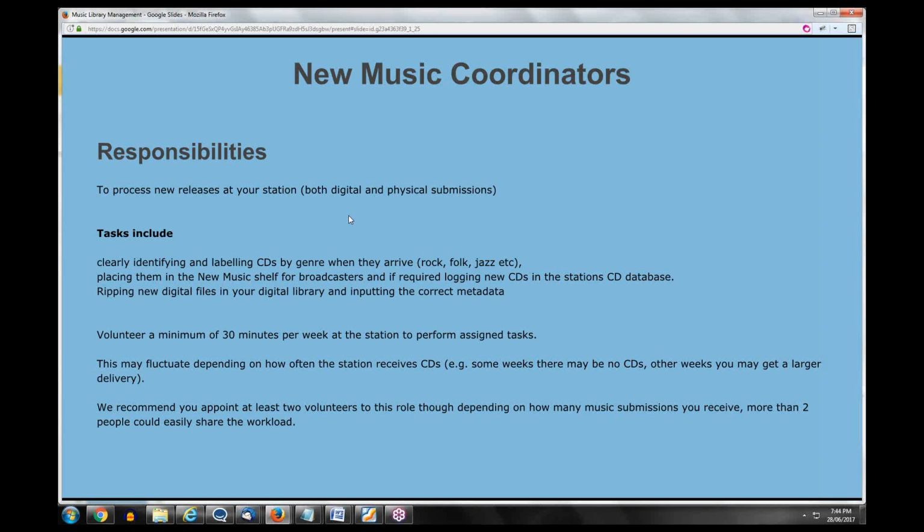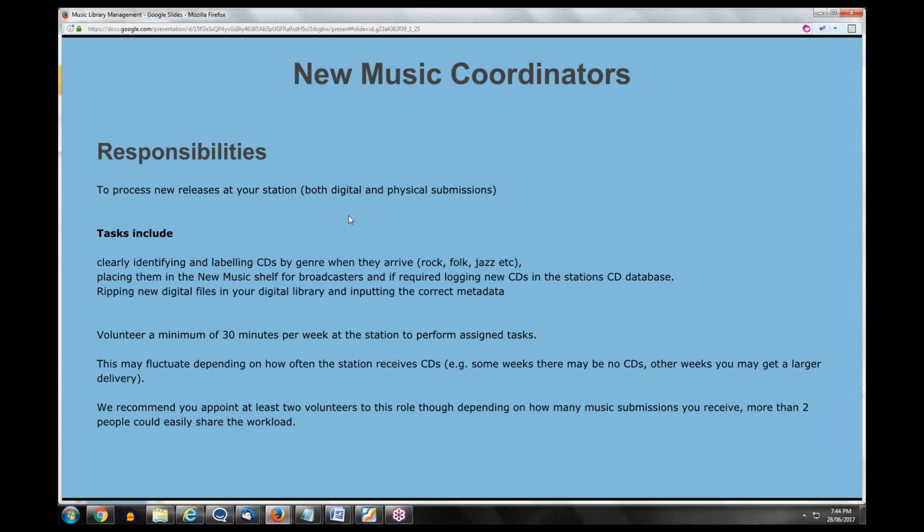The responsibilities of the new music coordinators, this is how we define it, is to process new releases at your station, both digital and physical. The tasks include identifying and labeling CDs when they arrive, placing them in the new music shelf, and ripping the new files onto the computer if needs be.